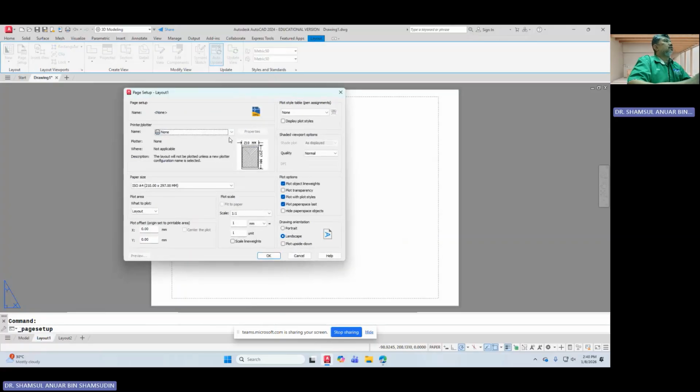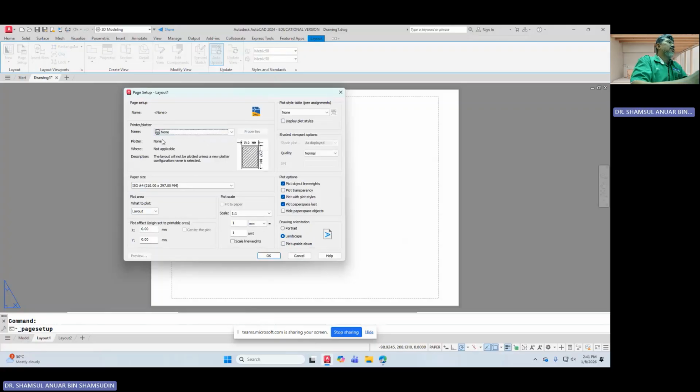Yeah, I see a lot of people in the test who do not use this step. You put your title block directly in the model, which is definitely not what I taught. Maybe there are some other lecturers who teach that way, but definitely not me. So you cannot do it like that. Actually, that's totally wrong.